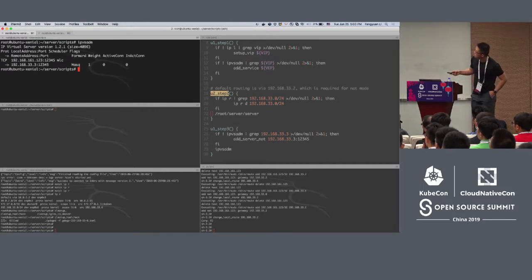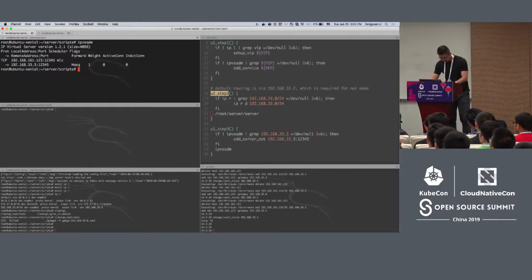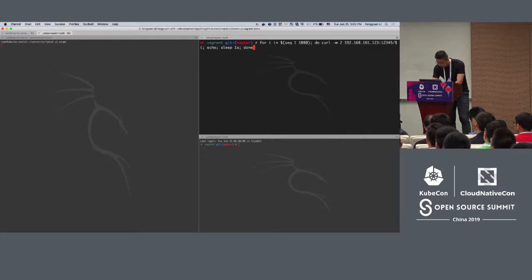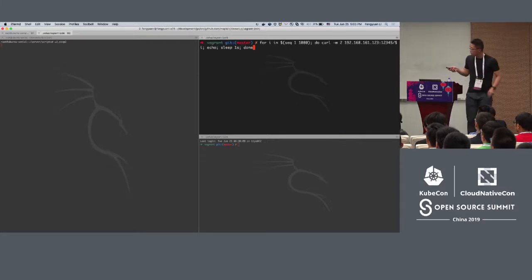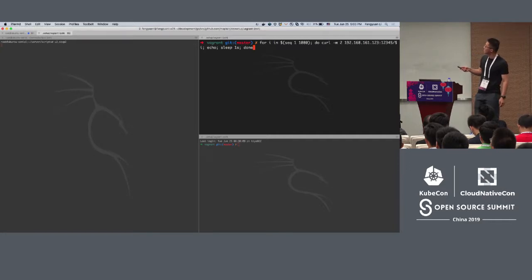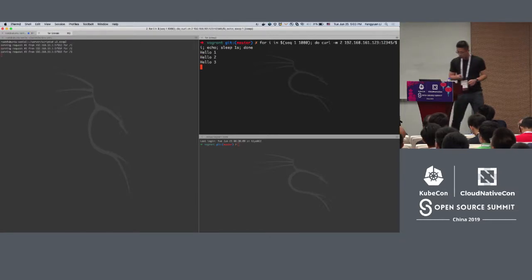As you can see here, the virtual IP is configured on this IPVS, and we also add the server into the IPVS. Now when a request goes to this IPVS, it's supposed to send the request to the backend server, which is the other VM I configured. Now let me start the client. What the client does is just make curl requests to the endpoint with the virtual IP, and it sleeps 1 second every time, for 1,000 times, which hopefully this demo can end in 18 minutes. Okay, let's see. Oh, great.